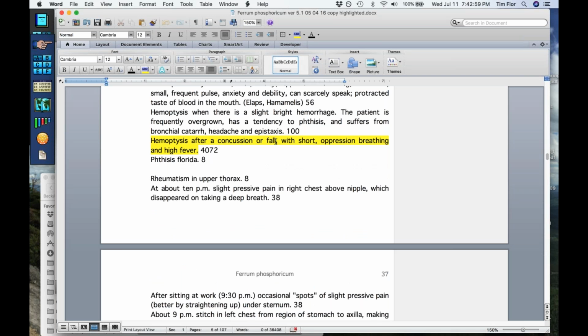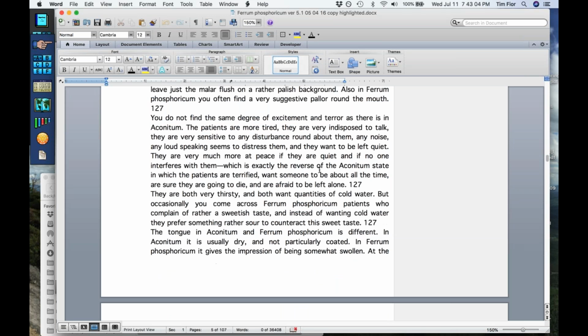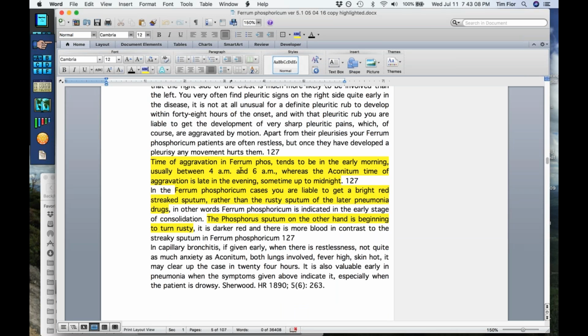Hemoptysis after concussion or fall. Again, it's similar to arnica, ailments after injury. High fever, so traumatic fever. Again, time of aggravation, 4 to 6 a.m. Aconitum tends to be earlier, like you get an exposure to a chill or something and later that evening, up to midnight. Well, ferrum phos tends to be a little slower, 4 to 6 a.m. And rather than phosphorus, this sputum is bright red rather than the rusty sputum.